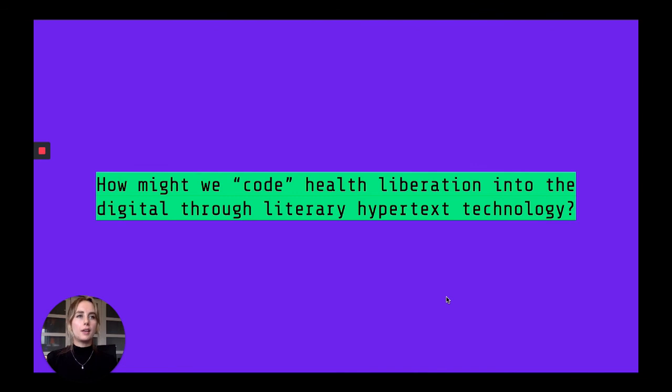So the kinds of questions that I'm asking are, what kinds of platforms or digital tools might be used to hone in on the therapeutic aspects of the illness memoir, for example, or how can digital tools be used in ways that are effective for subjugated women to write a path to health empowerment. But ultimately, my project considers how we might code health liberation into the digital through literary hypertext technology.